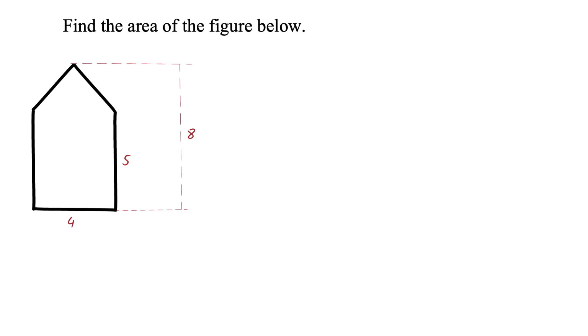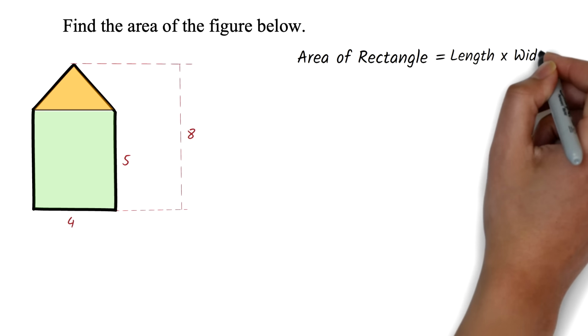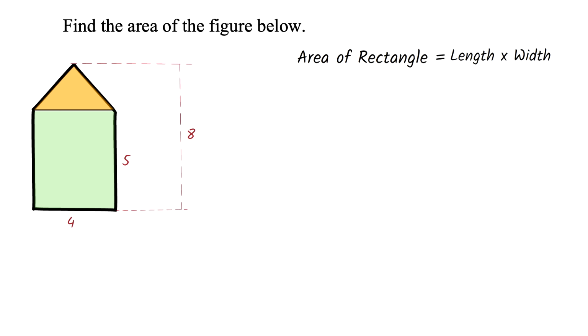From the diagram, we can see that the figure can be subdivided into two separate shapes. That is a triangle and rectangle. The total area is the sum of the two areas. Let's first find the area of the rectangle. The area of a rectangle is given as the length times the width. Please note that all needed formulas are given on the GED, so no need to memorize.